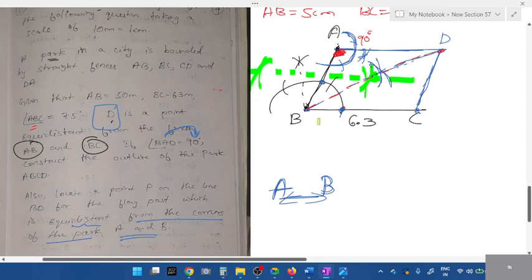Okay, so B and D, students, and this green line, wherever these two meet, see, this is point P. Also locate point P on the line BD. This is point P. So for the park, if they ask us to locate point P, from point P the distances to A, B and C will be equal. We need to draw a circumcircle.